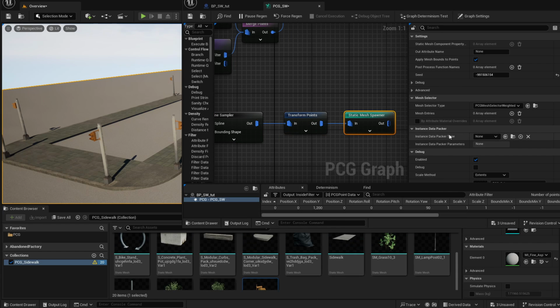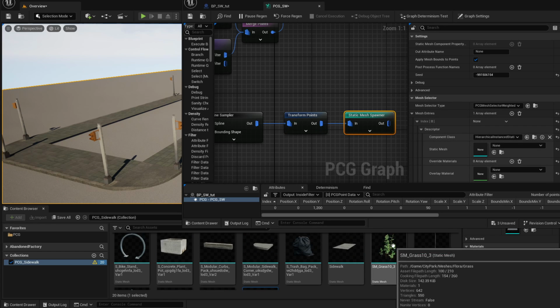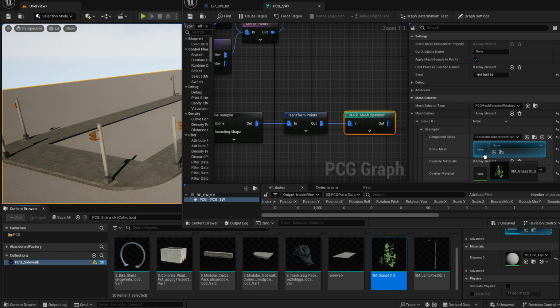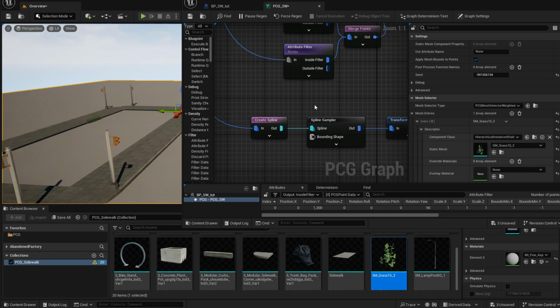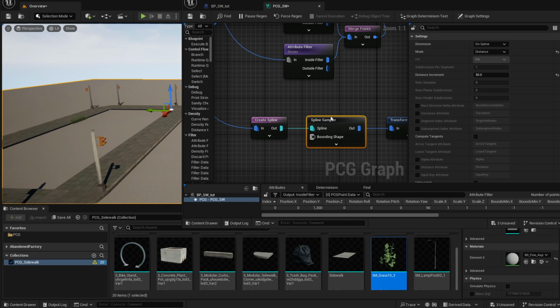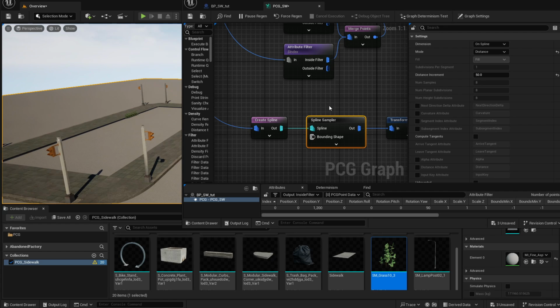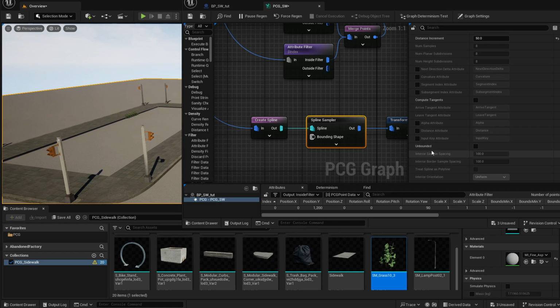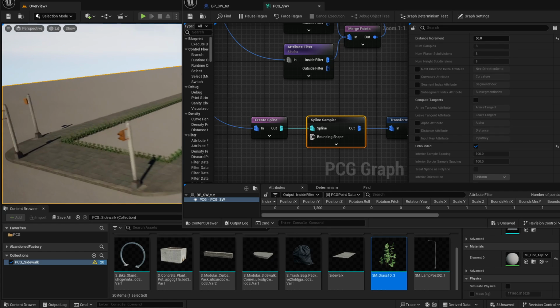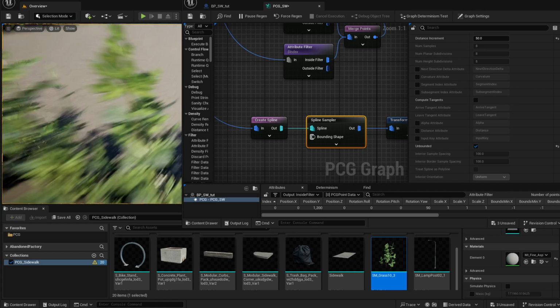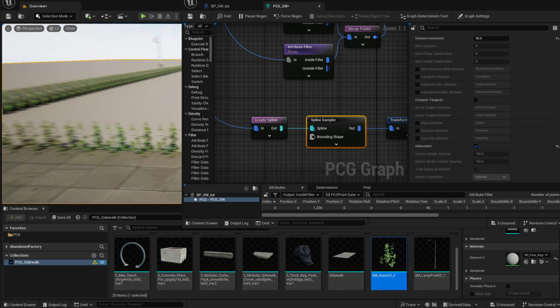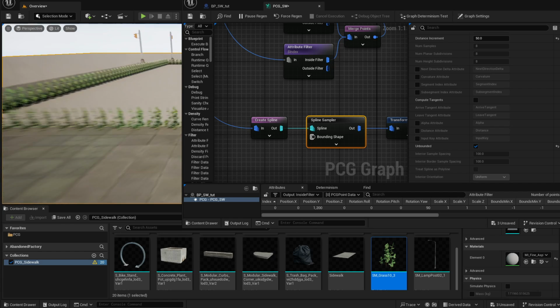Let's connect into the static mesh spawner mesh entry the single grass element that we have. So now, just make sure, if you don't get anything in your scene, that you have this spline sampler set to unbounded. And now you can see I have a grass element every 50 centimeters.